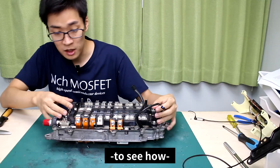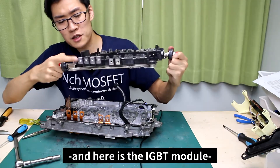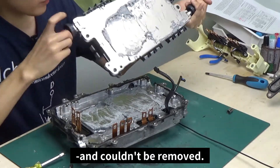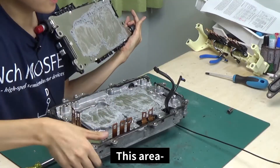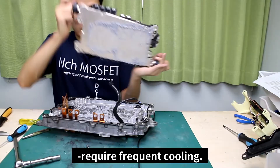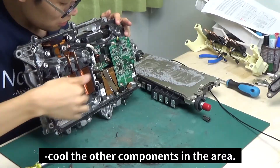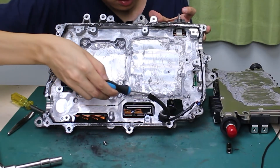Let's try removing the module to see how the cooling mechanism inside works. The module can be removed like this — here is the IGBT module and the water jacket component. The heat exchanger was fastened pretty firmly and couldn't be removed. On the back of the module is a lot of grease. This area with the inductor and other components requires frequent cooling. The cooling water passes through this area not only to cool the IGBT module but also to cool the other components. There is also grease used for heat dissipation on this side of the inverter.